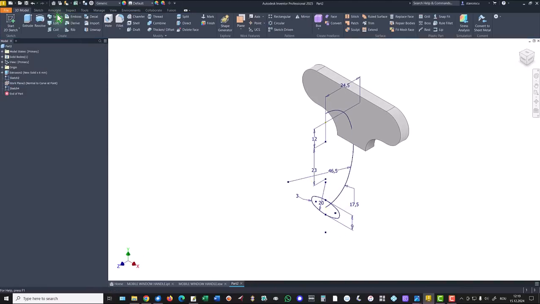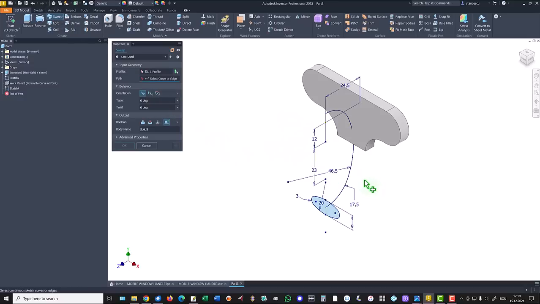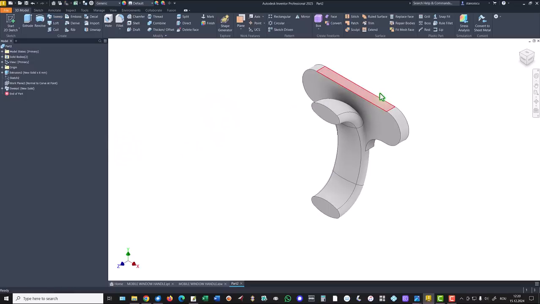I hide the plane and I apply sweep. This is the curve, the path, and the problem is because I want to apply here a mirror, and if I use join, I include this. I don't want to include this. This is why I select the new solid option. Okay, now we have here two objects. You see, one and two.